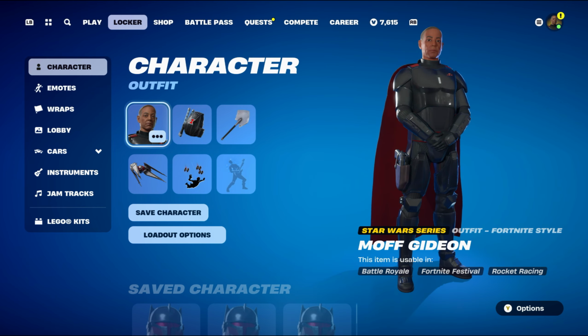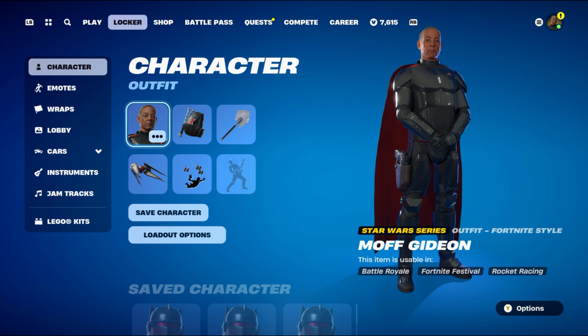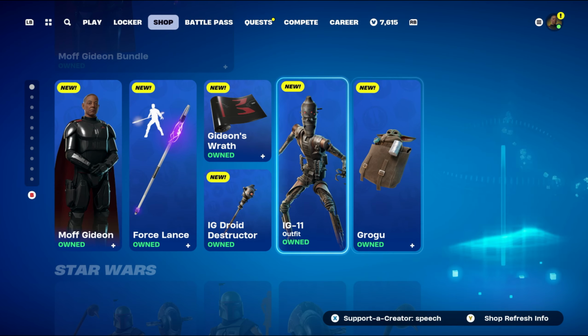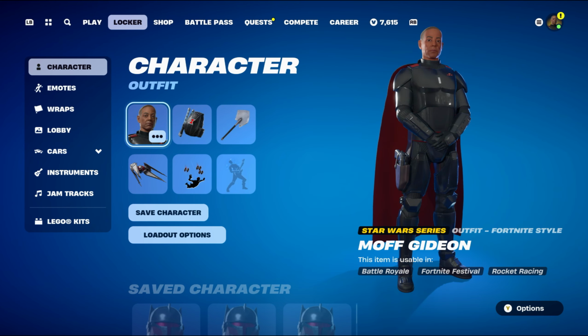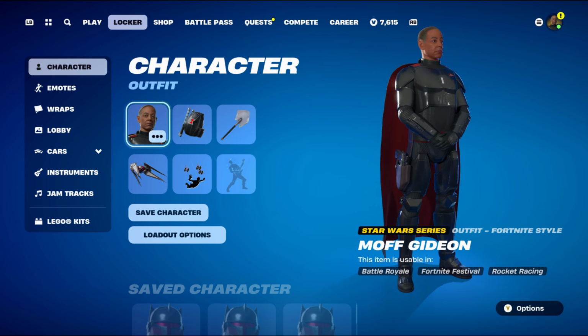So that's all the Moff Gideon skin combos done. I really do like this skin a lot. I'll be trying to get as many combos done for, obviously, suggestions before the next season, and I'll also try to get combos for the new skins as well. For example, the IG-11 skin, I still got to get combos done for two of the X-Men skins we've got, and also two of the Dragon Ball skins we've got as well. So many new skins we have.